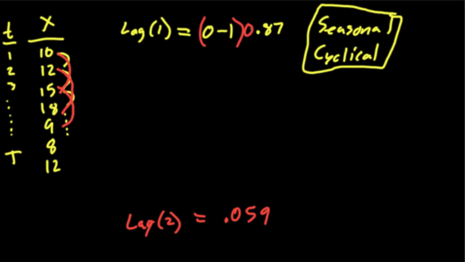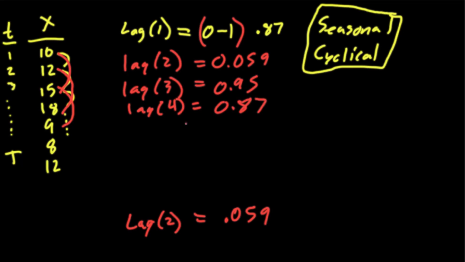So now looking at different lags here, lag one is 0.87 basically, and then let's say we had lag two which is 0.059, and then you'd have lag three which was 0.95, and then you'd have lag four equals I don't know 0.87 again. It goes down until something you want to look at. A lot of times I look at lag 12, so when you're using monthly data it gives you a full year. You might go all the way up to 24 if you're going to be looking at multiple years. And so you'd look at all these numbers here and it's kind of complicated, and yeah you could pick out like oh this one's the highest, maybe lag four is decaying a little bit, but it's kind of complicated to look at numbers.